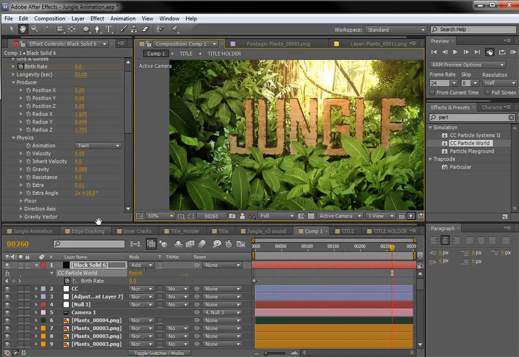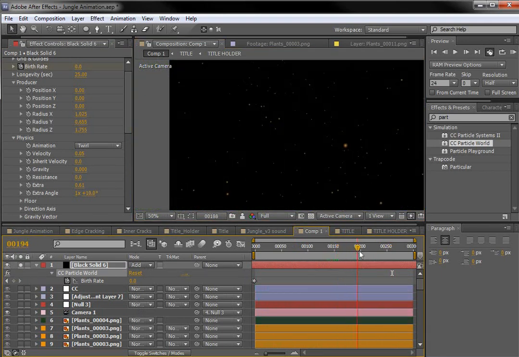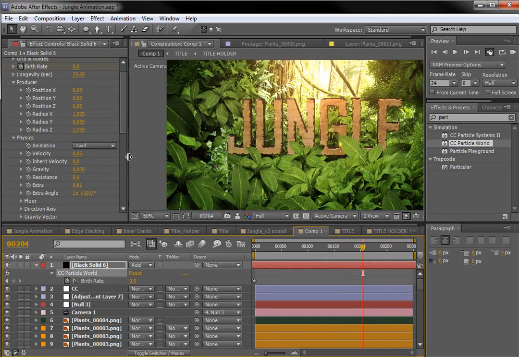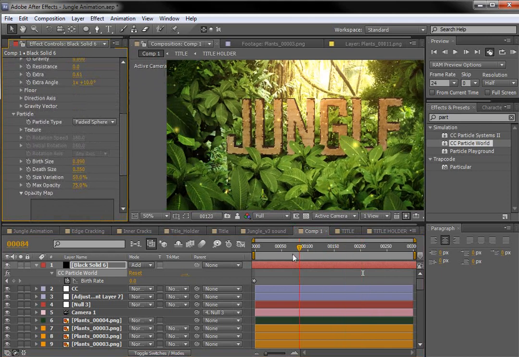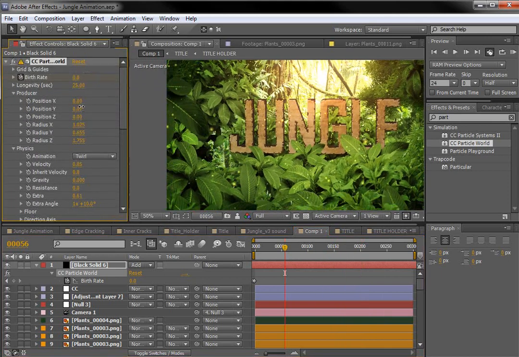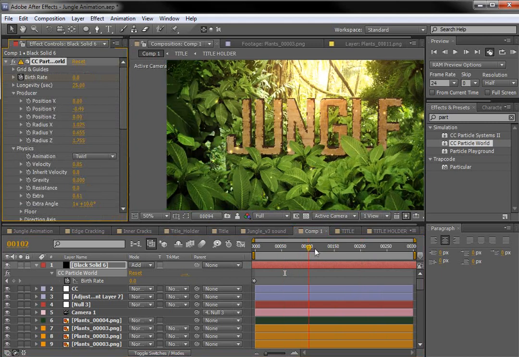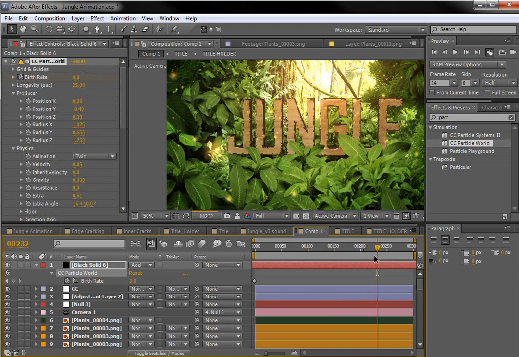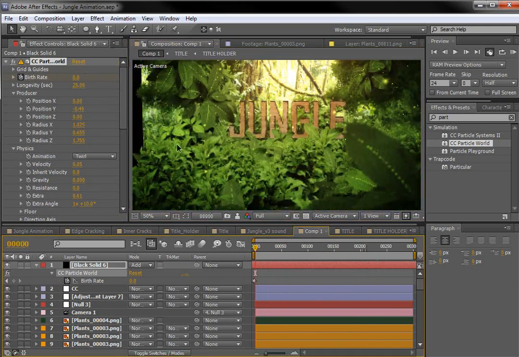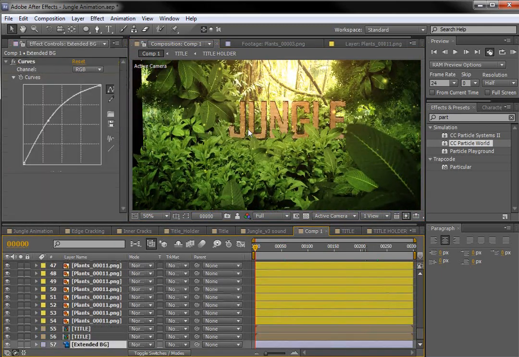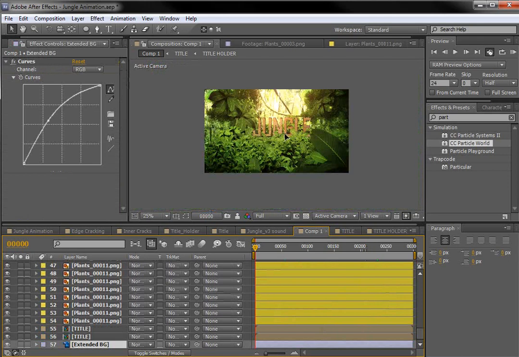So that looks pretty good. And again, we could turn up the size of those particles. They don't have to be that small. And maybe move them up. So that's the basic idea. We've got some particles and we've got our glow. Pretty much everything I did in the original example is right here. Let's see, our background got shifted a bit. We'll just slide it over.